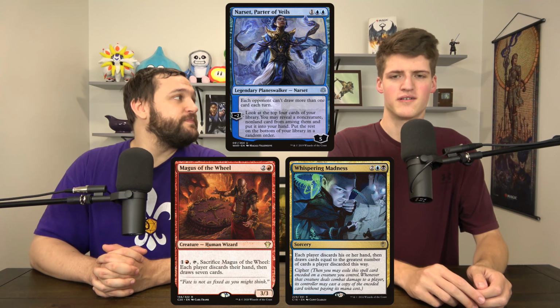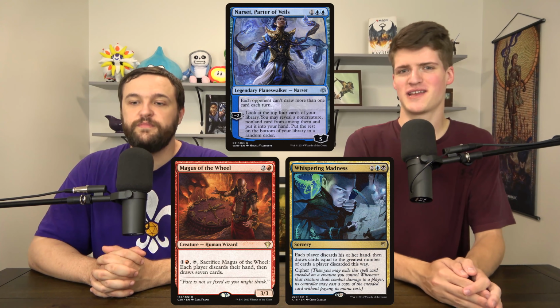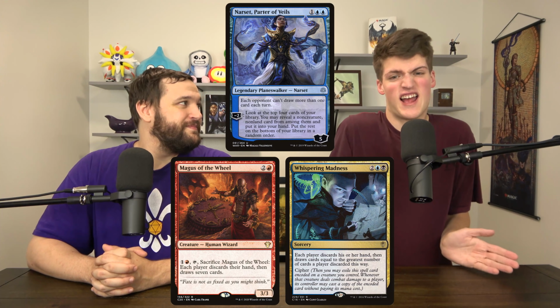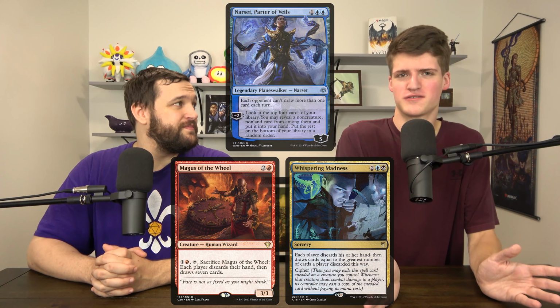Yeah, Mages to the Wheel is guaranteed 7, but Whispering Madness could be more than 7. If somebody has like 10 cards, they lose them all except for 1, and then you get 10. It also could be less. Although, like, I'm kind of counting opponents have no resources, but you do as you're going to win. You're a heavy favorite to win.